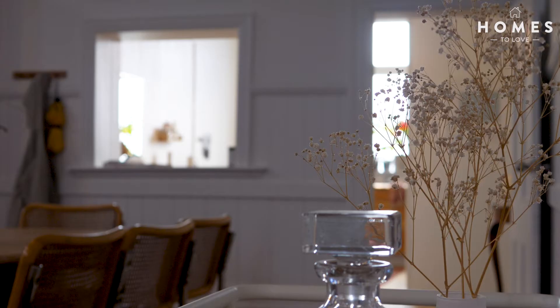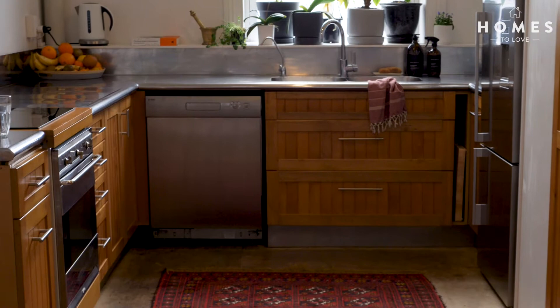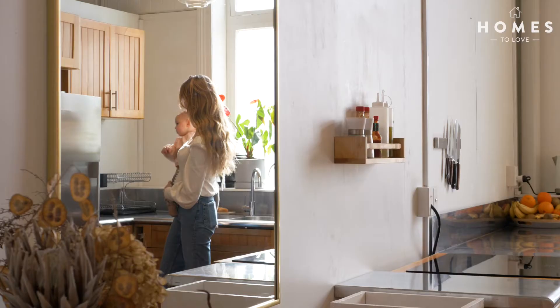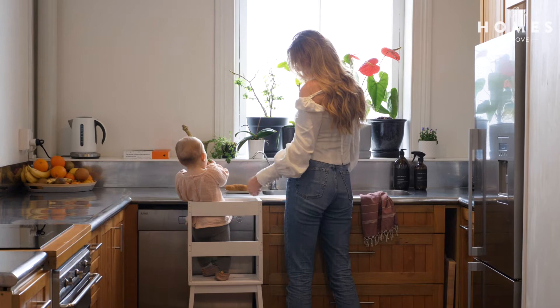When we moved in there was a room that had plumbing — it had a tiny little sink that you could fill water glasses from. Then we put in a fabulous secondhand kitchen and we've been living with that ever since. We actually got it off a family member who was renovating, so it came out of their house and into ours, which I really like. I'm a big believer in buying secondhand and recycling and reusing wherever you can.